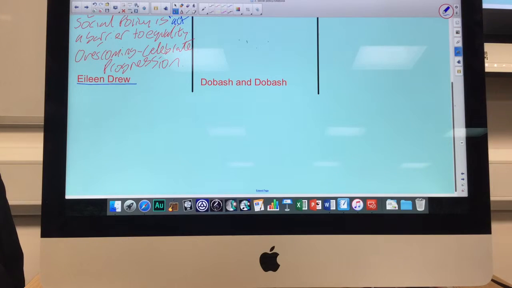We'll keep it nice and simple, though. Eileen Drew says there's two types of government that she's aware of. And that's, again, illustrating their structural approach. That's a very generalised thing to say. In the whole world, as far as she's aware, there are two types of government out there, which, again, suggests that that's quite a generalised claim.